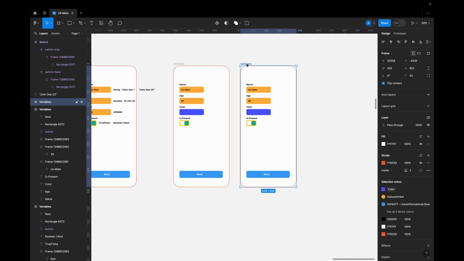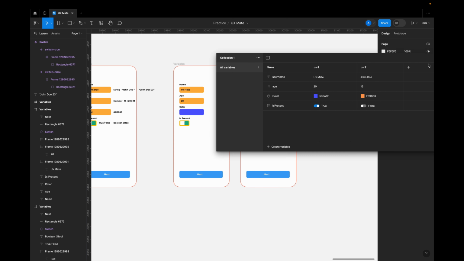So how would we be switching the mode? Now let's select your frame and go back to the properties panel. You can see the layer, and then you can see this variable mode thing here, as we are in collection 1, because it's the only collection which we have created here. Now when you go to the local variables, you can see we have only one collection here. You can create multiple collections, and you can have multiple variables within a collection, and then you can have multiple modes for the multiple variables.